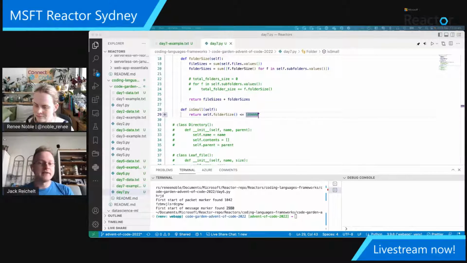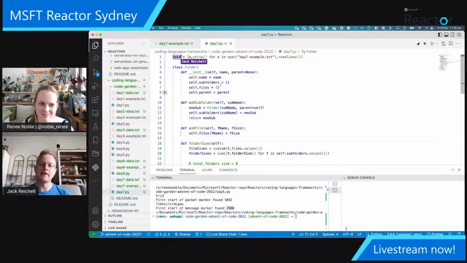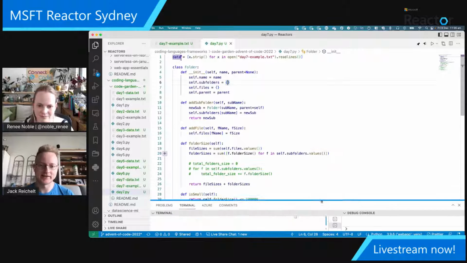So now we've done quite a lot of code, but we haven't yet actually started solving our problem. All we've done is the concept of a solution, but we haven't actually read the data or looked at it in any way. All we've done is say, hey, this is what a folder is. We don't even know what's building the folders. You might have noticed that I've got this data up here where we read from the example, but we're literally never using this yet. It's all theoretical, this class.